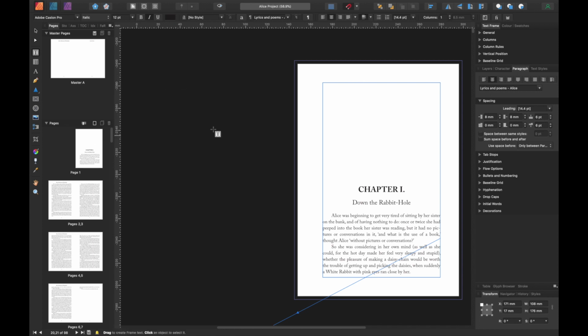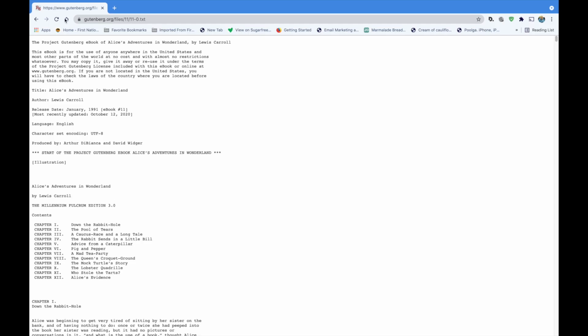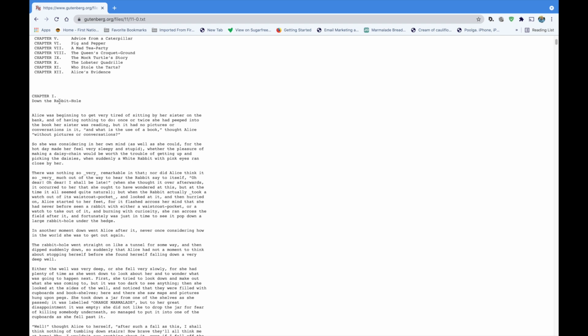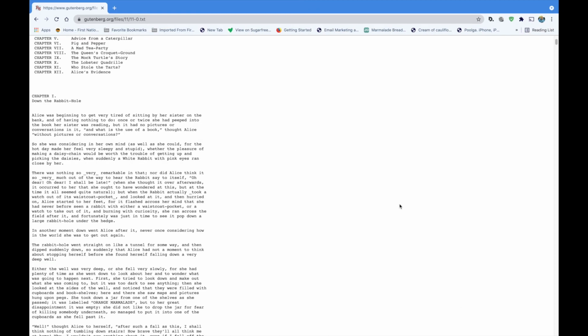Now, obviously, we need some other documents or other pages before this one. So we're going to go down here. This is where I got Alice's Adventures in Wonderland. You'll see here, Project Gutenberg. You go to gutenberg.org and you'll find some other books there. There's Grimm's Fairy Tales. There's a bunch of other books. And you'll notice in our document, Down the Rabbit Hole, there it is.